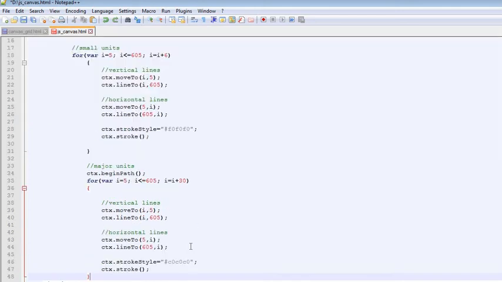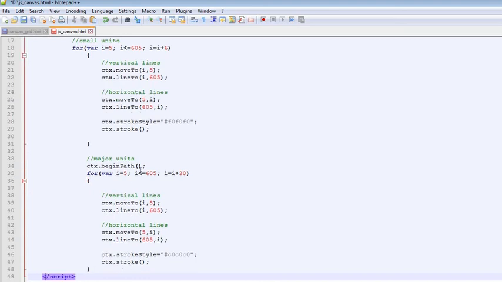Here in the major units, I'm going to begin path drawing again, because I don't want the stroke style that I'm using here to affect the smaller grids that I have here. So that is why I have this right here, context begin path.